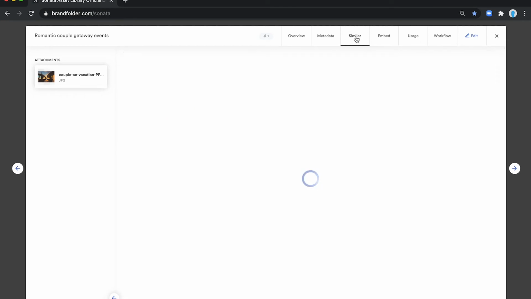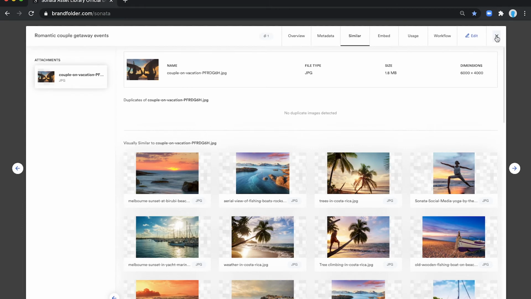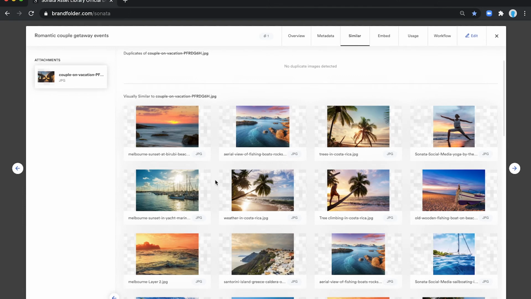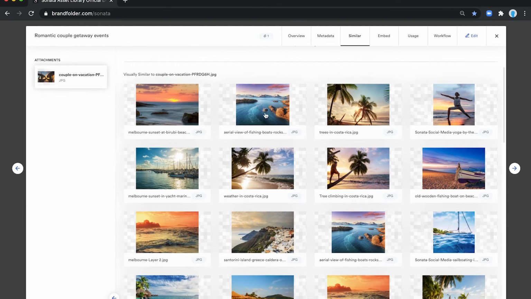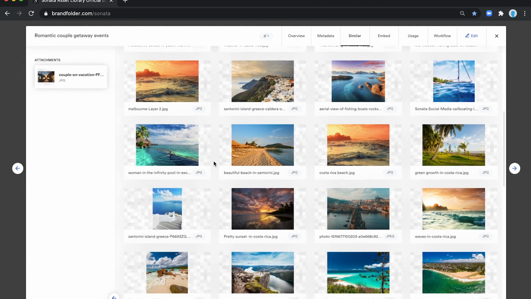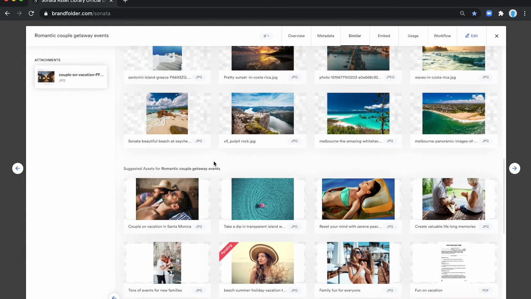Additionally, on the asset we're going to show visually similar and duplicate assets. In the similar tab, this is actually based on a machine learning model where we're looking at the image composition, the auto tags, and your tags over time. So you can actually start to influence these results. In this case, we're seeing a lot of coastal, maybe sunset imagery based on the composition, but we can influence these results over time as we tag our assets.